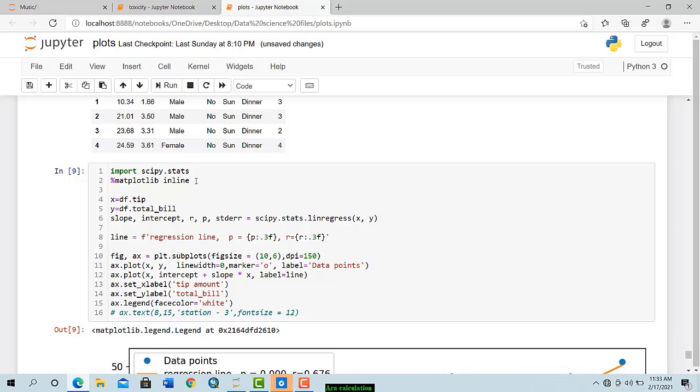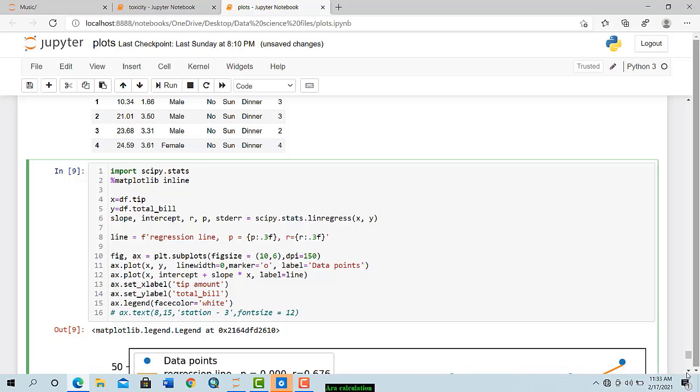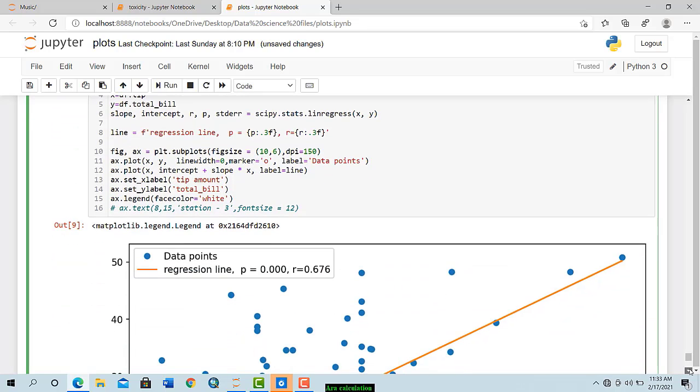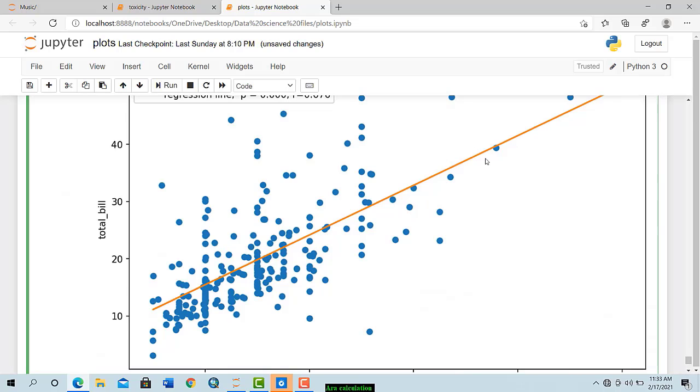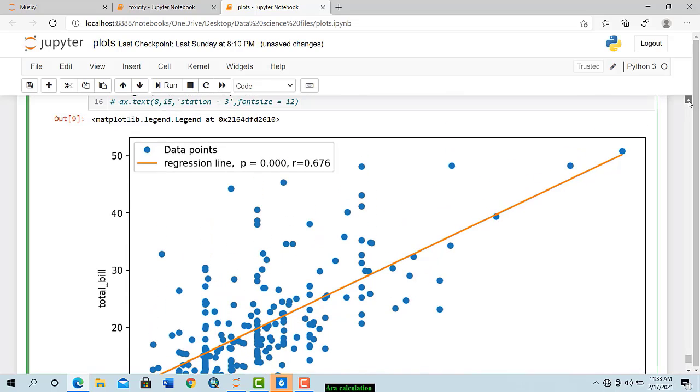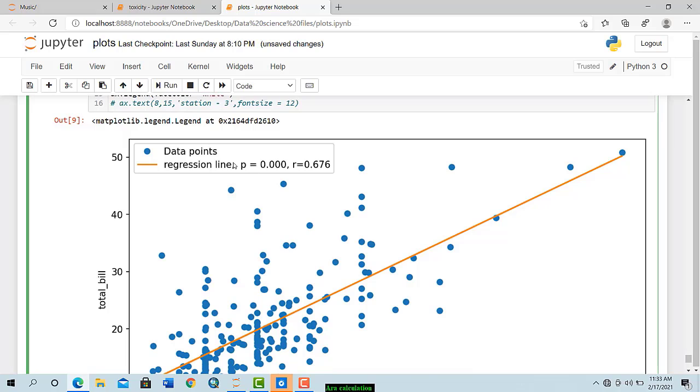And here we are using Matplotlib inline, not notebook, because when you are making a big plot, then Matplotlib notebook is a bit problematic. Okay, now you can see this trend line, but not just this trend line. We have those p-value and regression coefficient in our plot data points.